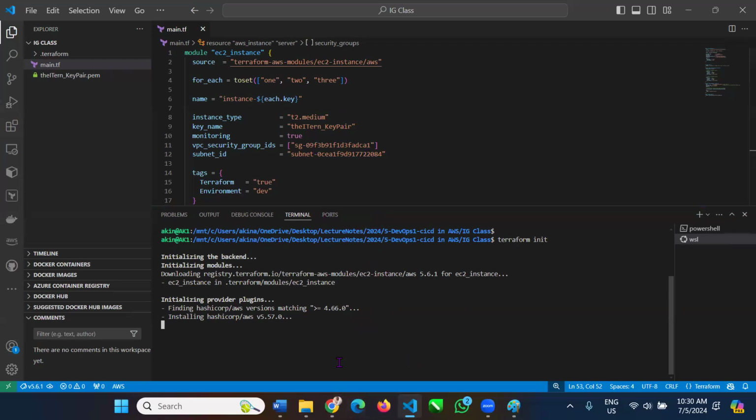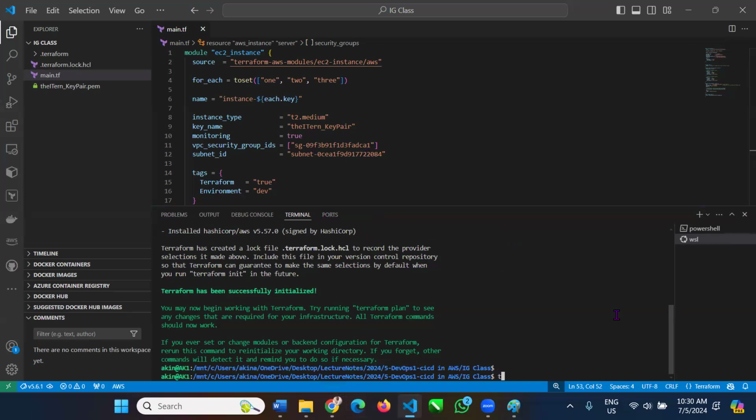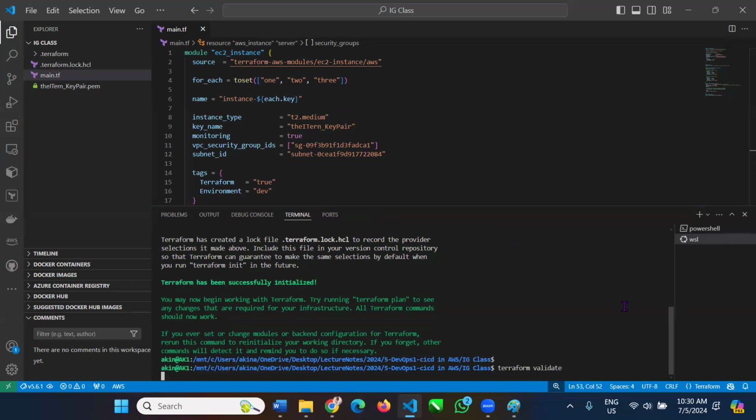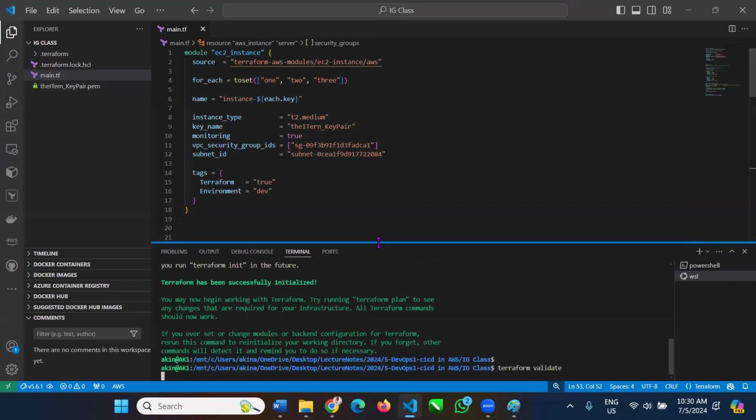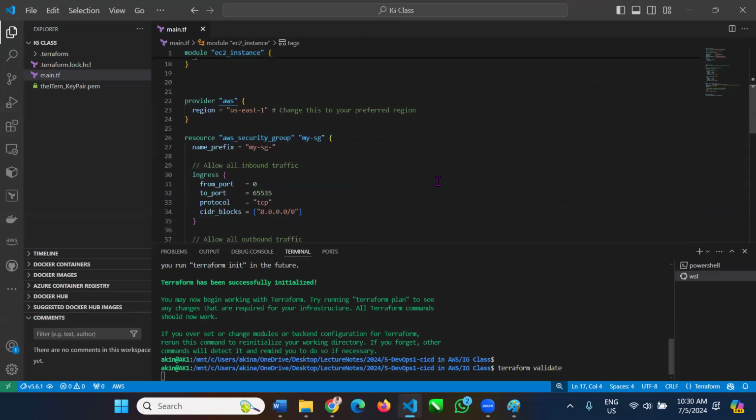All right, so terraform init and then terraform validate. Okay, so that is done. So if we say terraform validate, it's going to look at the code that we have here. What's the name of our code? Main.tf. It will look at the code, check the code, and validate the code. Either it says, oh, the code is good, I'll be able to execute it for you if you want to go ahead and execute it, or no, this code is not valid.